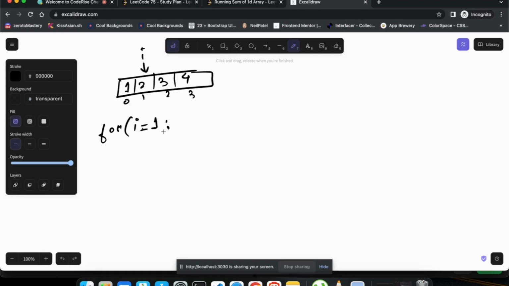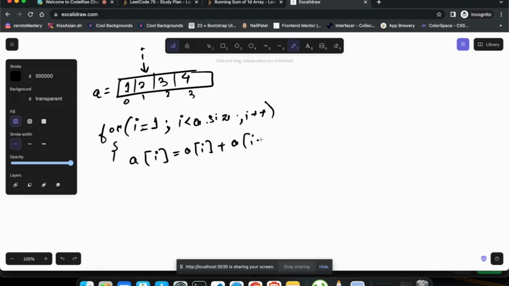And then we iterate till the end of the array, let's say the array is A, so I should be less than A dot size, I plus plus, right? And then we update the value after adding the previous value, a of I minus 1, and we return the updated array.